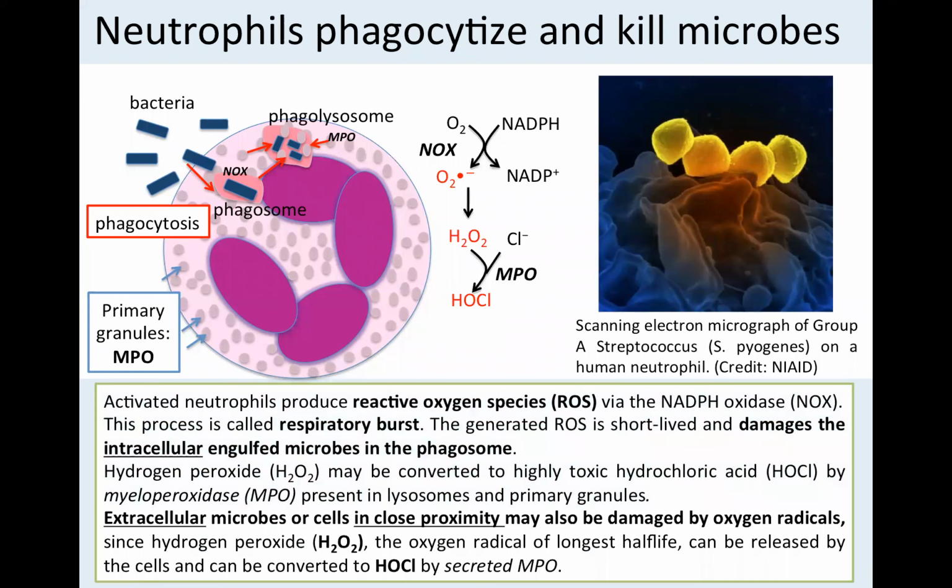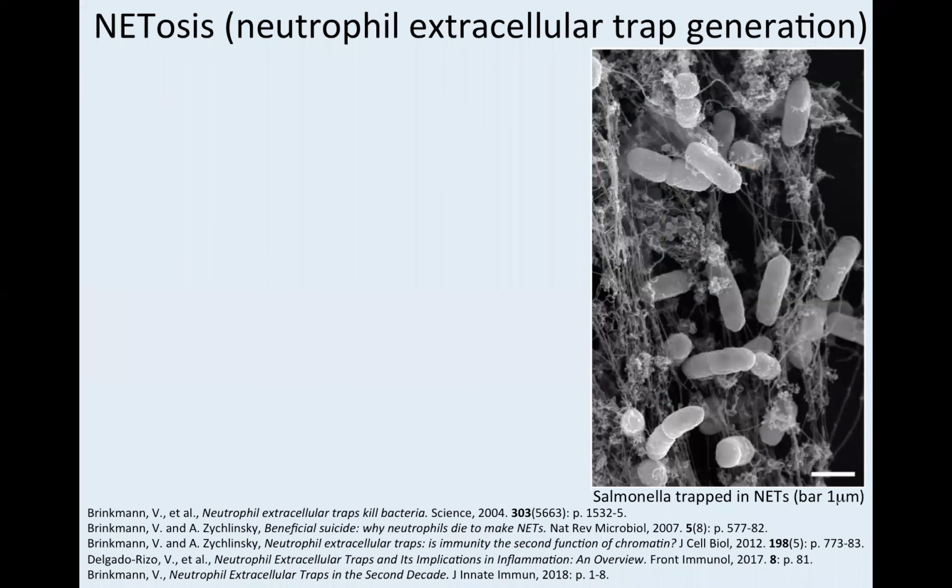When released into the environment of the cells, this can kill bacteria in the close neighborhood, but only in close proximity. So this is not responsible for the killing of germs in large quantities in the extracellular space. NETosis is responsible for that. So here you can see this net produced by the neutrophils and the bacteria inside the net.